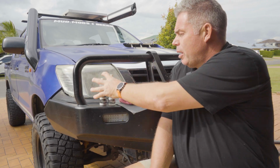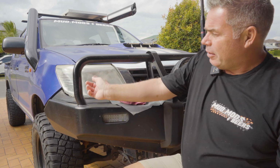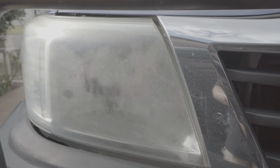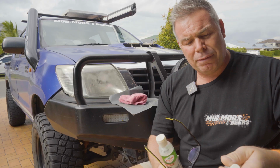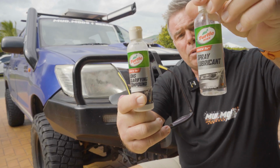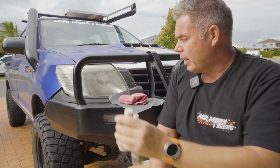So today we've got BB's Hilux. The headlights are definitely discolored and a bit foggy. So I did find these things in the garage, which I had for years. Turtle Wax spray lubricant and lens clarifying compound. So I'm going to give these a go.